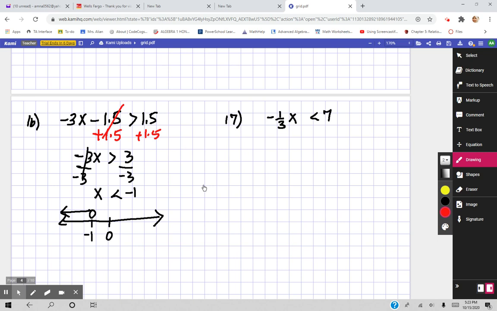Okay, this is just a one-step inequality. We're just solving for x here. It's just one step. You don't have to add anything or subtract anything from both sides. That happens when you have a two-step equation. So all we have to do is multiply both sides by the reciprocal here, negative 3 over 1, negative 3 over 1. All this will cancel, giving us x on this side. But remember, we just multiplied by a negative coefficient, so we have to flip the sign.